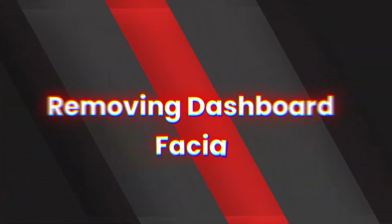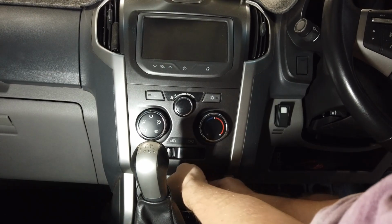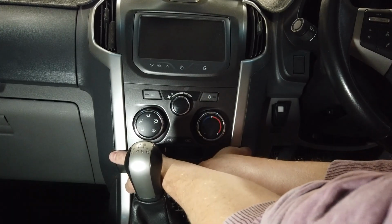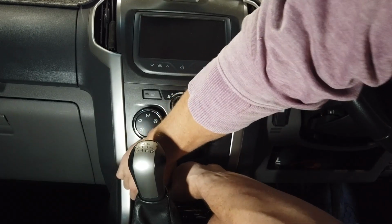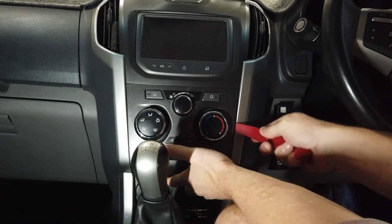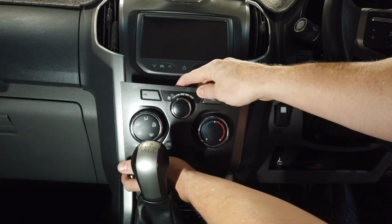To start with, trim removal tools come in the kit, so just put them under at the bottom here and pop this up. The first bit that has to come off is your aircon down the bottom here. You can normally get your hands in here and give this a good pull and it should pop out. It's always good to give it a sort of jerky action on both sides, and you'll see it will pop out, and then you can get your trim removal tool and work it up the side and up the other side. These do feel quite tight on this one, so that's how it comes out.